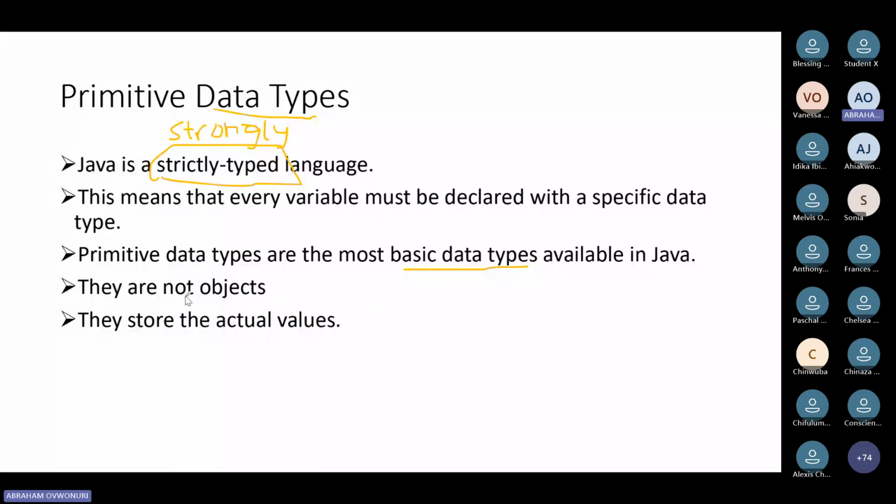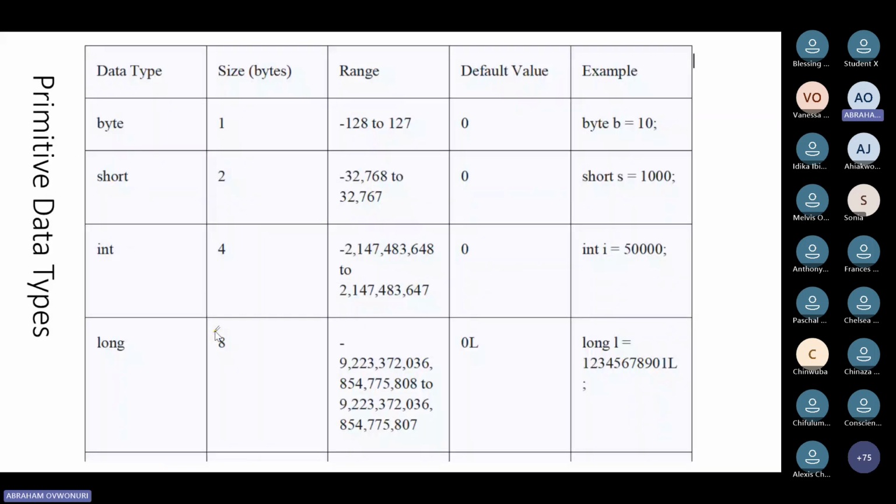So an example is byte. Size of byte is 1 byte. The range is from -128 to 127. Default value is 0. Byte example is b equal to 10. That's an example for byte.